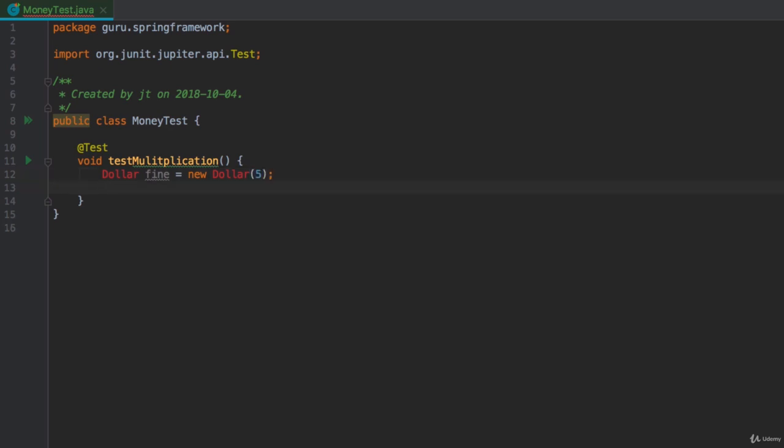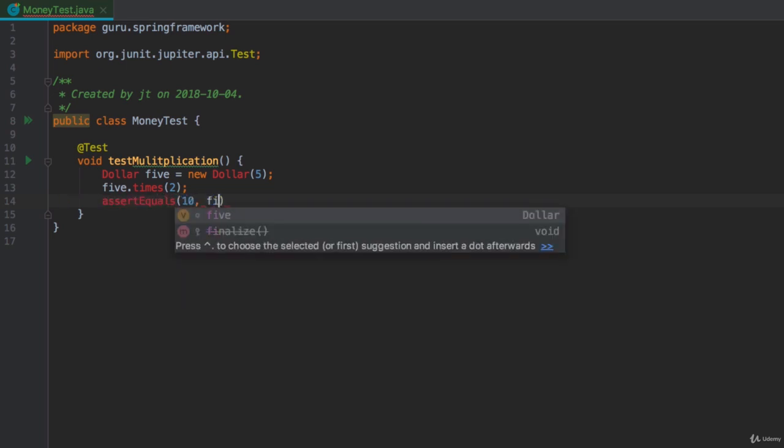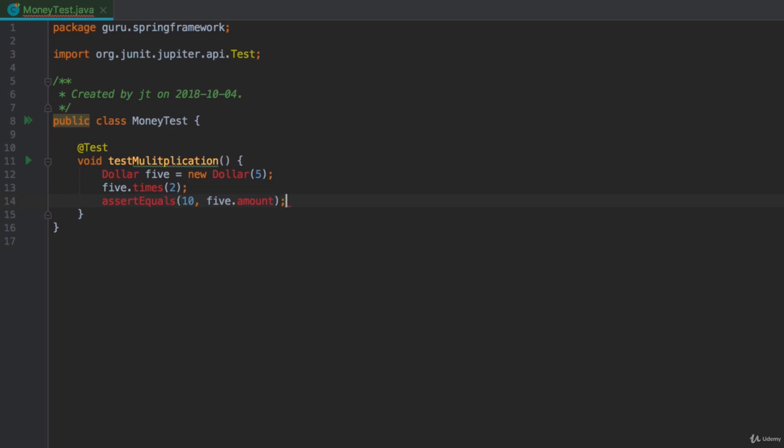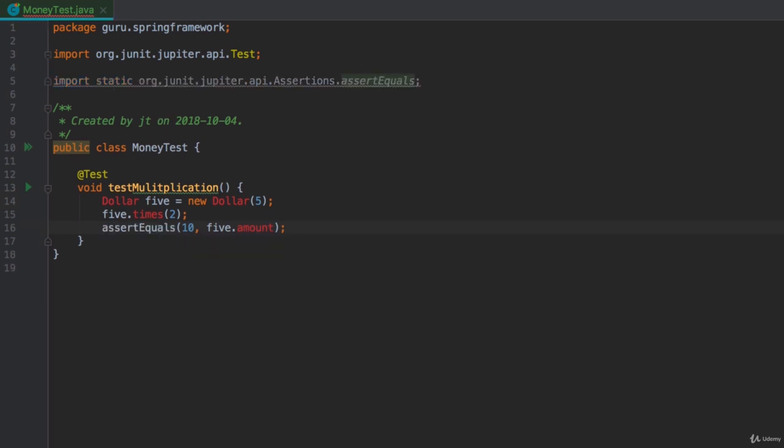And then we want to say assertEquals 10, five.times(2). We can see here we got a lot of things that are unhappy. One thing that I can fix is I can import that static method, and we are going to use assertEquals. So we did one import there, and now we can see that we have a number of things wrong.